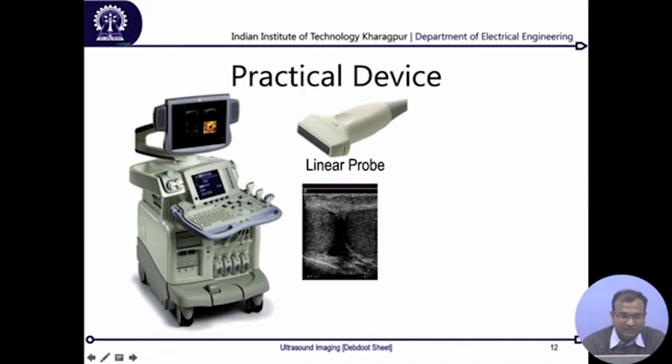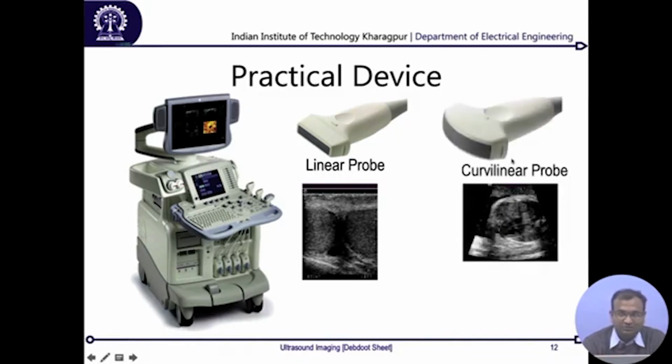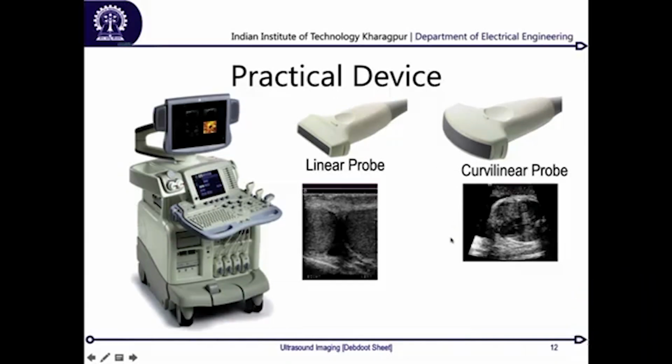So, you would get a perfectly linear-looking image coming down over here, and these are used more for imaging of, say, the carotid artery and similar vascular structures very close to the surface. The other one is a curvilinear probe, which is very common for abdominal imaging and for imaging of the liver. On this curvilinear probe, since the surface is curved, the beam which goes orthogonal to the surface points will also span out over a region, and it forms a very curved region.